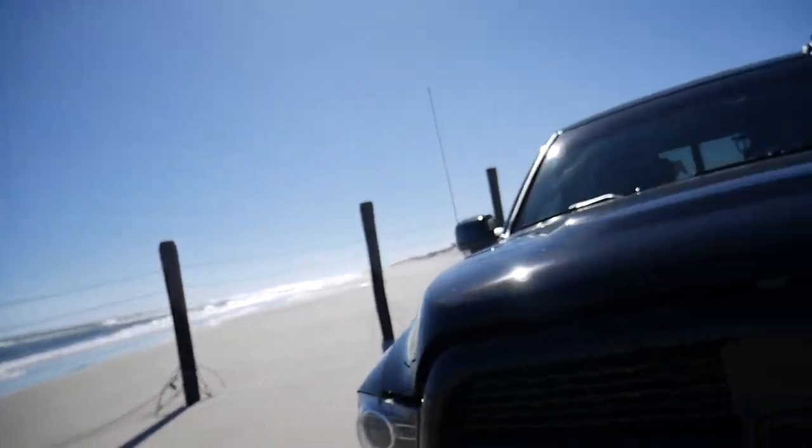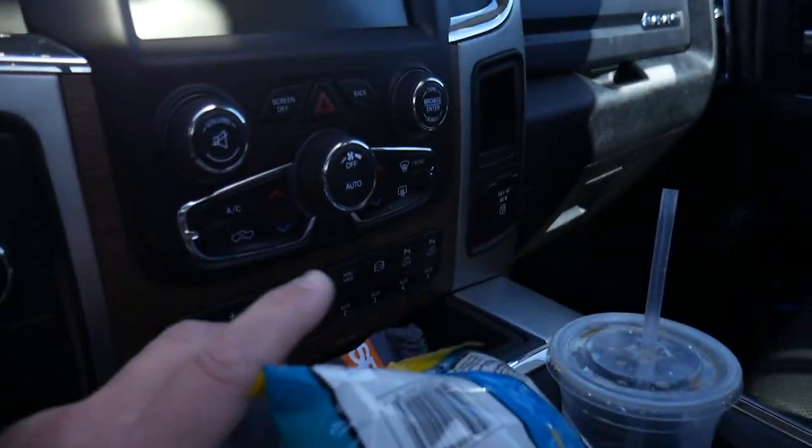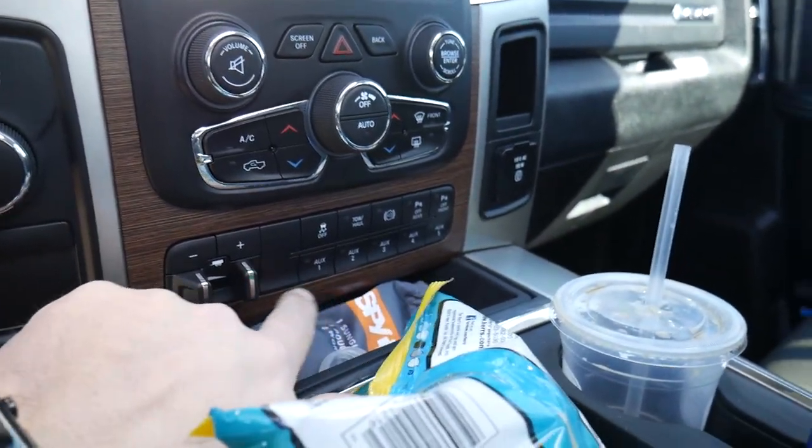There's a lot of wire that we had to run for this installation, but 10-8 emergency vehicle services knocked it out of the park again. Their work is phenomenal. I'm ecstatic. It looked really good. They did a really good job. They had the backlighting wired to a switch, the spotlight wired to a switch, and all the lights on the frame, the underglow, and the wheel well lights all wired to a switch. I'm utilizing 3 of the upfitter switches, which is the cool thing. It's already in the truck, right there, 1 through 5.